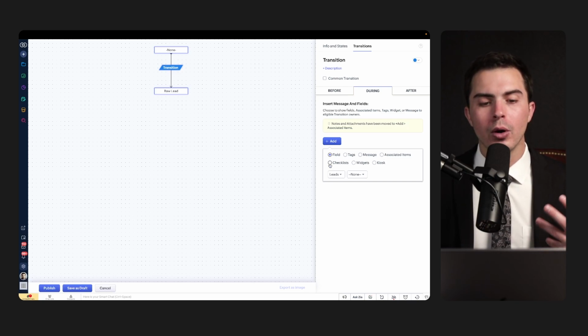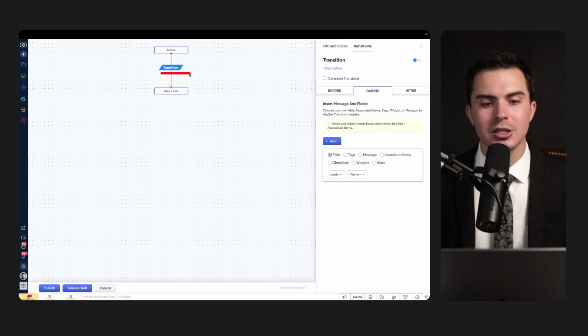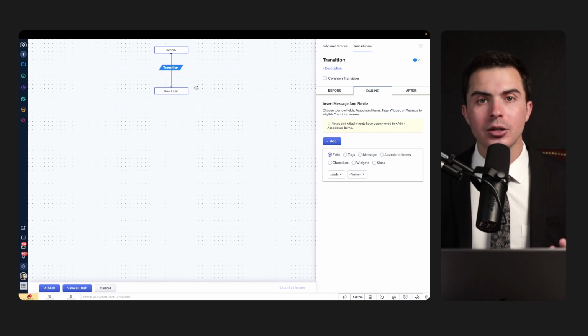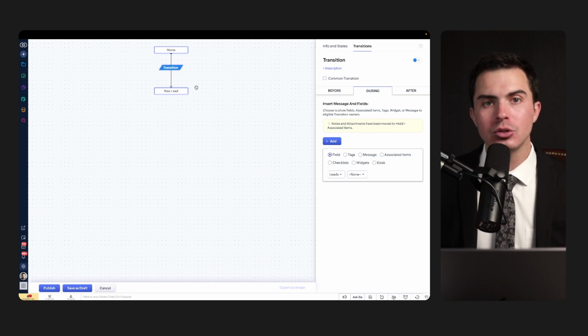And so what it will look like for the user on the front end is there'll be a record, and then they will see these blue sections, right? These transitions as buttons at the top of the record. They have to click on that button to move from one stage to the next. Now, I honestly just think this is too strict for like 99% of situations, because it's a huge burden on the administrator and it's a huge burden on the end user.